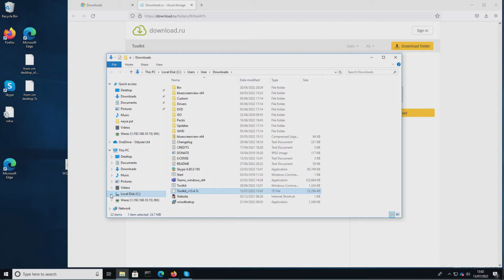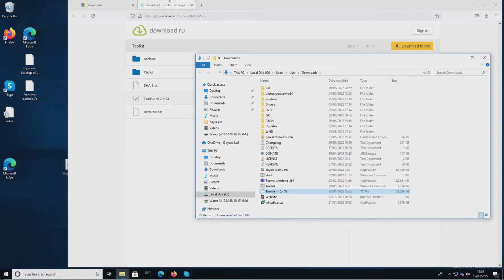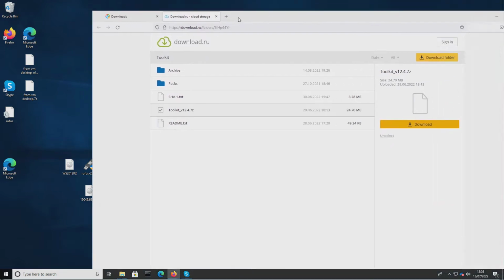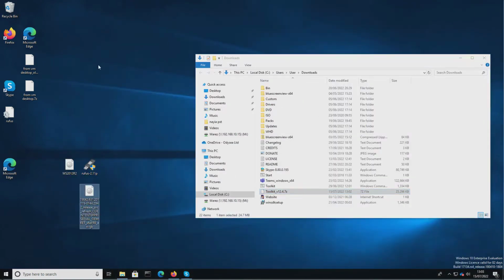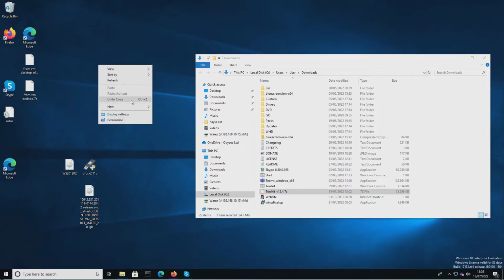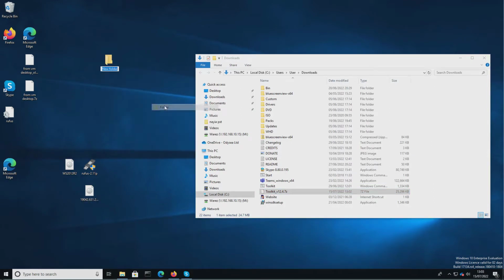So what I can do is just move it to the desktop. And so I'm just going to choose the proper files.